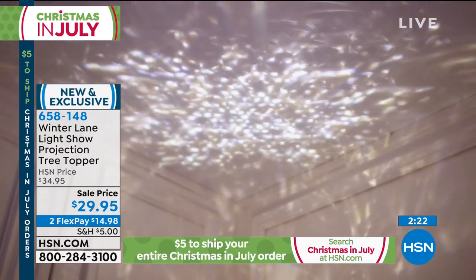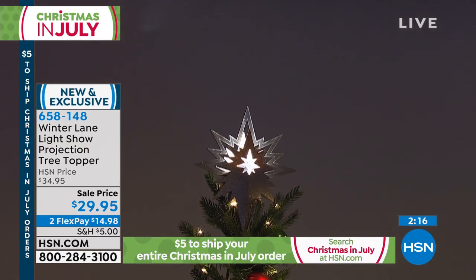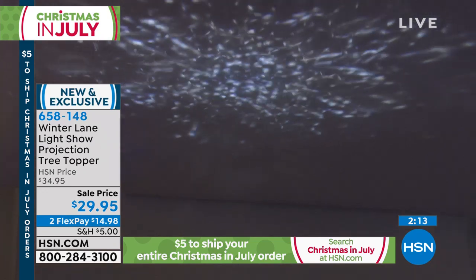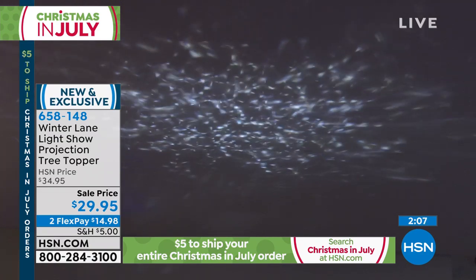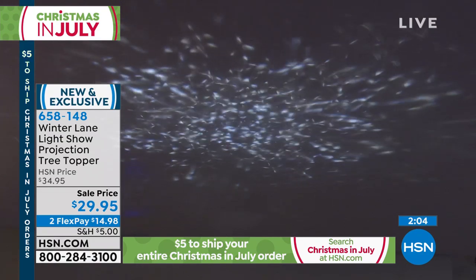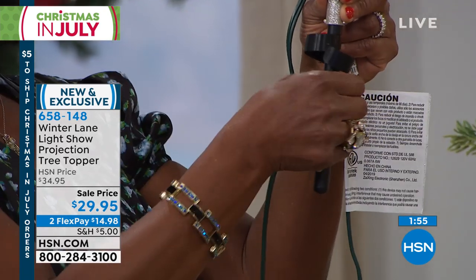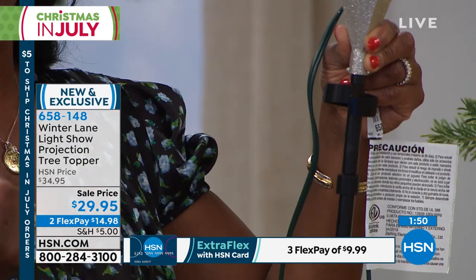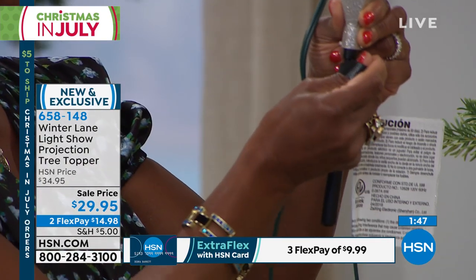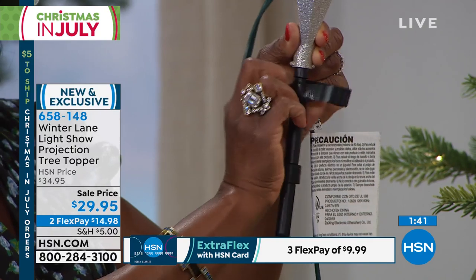It's also very easy to put on. I've had a topper before and I kid you not, I couldn't use it because I just couldn't figure out how to make it stay. Toppers can be exceedingly — pardon the pun — top-heavy, and sometimes even a 9-, 10-, or 12-foot tree cannot handle them. I like the fact that this is just the right size. Here's the built-in stake, and then it just has two hook-and-loop straps that allow you to attach it to a couple of the top branches and securely fasten it.